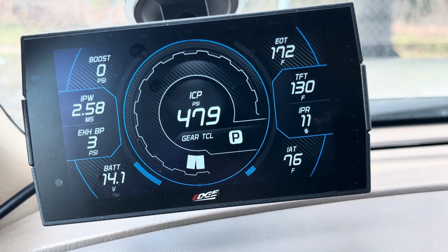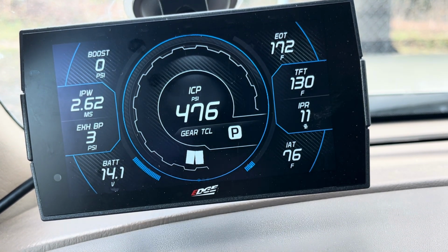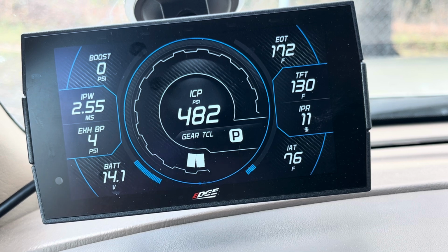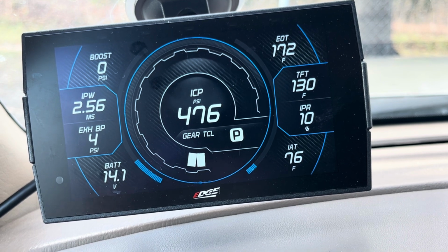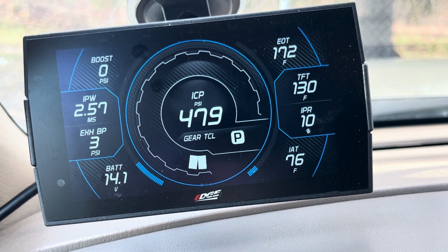So the final one is obviously gear TCL. That's right below the ICP, right here in the center-ish. And for me, it's always good to know what gear I'm in and if my torque converter is locked out or not. Obviously, I drive the truck enough. I generally know if I'm in 3rd gear, 4th gear, or if the converter is locked. But sometimes, especially if I'm towing a load that I don't typically tow and it's a different weight than I'm used to, sometimes it's good just to have that reference there.